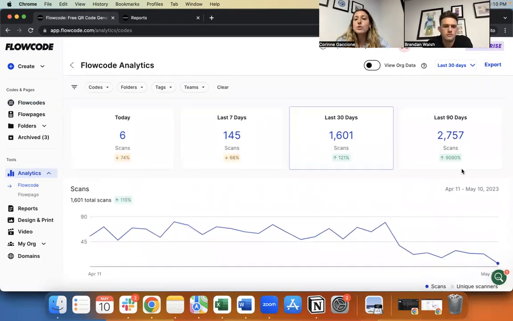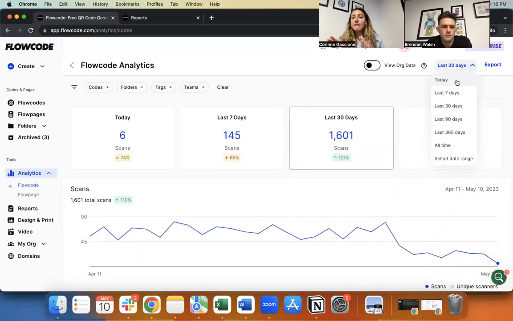You can also choose the different timelines if you have certain campaigns that you want to analyze. So you can say the time frame is today, the last week, the last month, the last quarter, the last year, all time, or even select custom date ranges, which are great for, again, analyzing those campaigns.